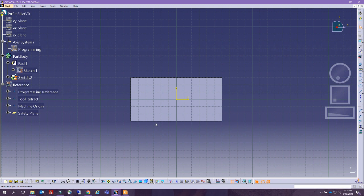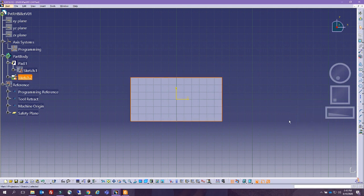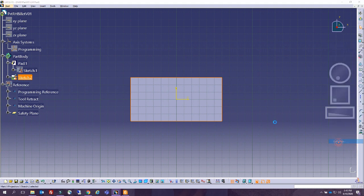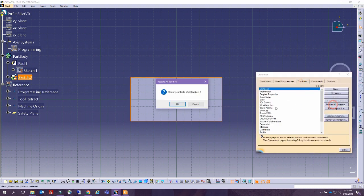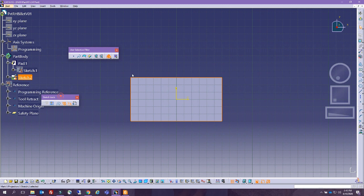All right, so now I'm going to project this to my plane, and I'm going to make them, I don't know where my icon is, which is to make it a construction element. So I'm going to restore all contents and restore positions like this. Now I know where it is, and I'm going to make my projection a construction element. Sometimes it's better to do so. Sometimes it's better to project item by item like this, so that you can use them for dimensions irrelevant from each other. All right, cool. So now I have this.